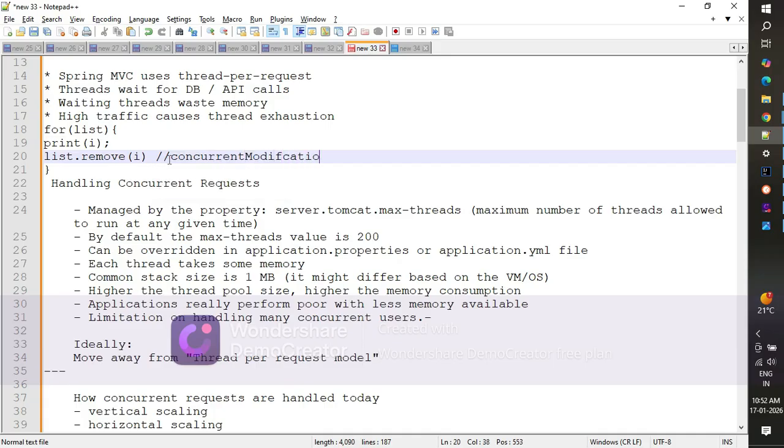To overcome this, Java has introduced some new concurrent APIs. For maps, ConcurrentHashMap is introduced to handle such cases. Also, as an alternative, if the interviewer asks you, you can go with the iterator. A collection has an iterator; without using the for loop, you can go with the iterator, right?